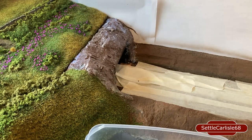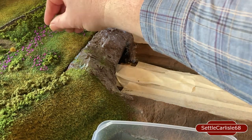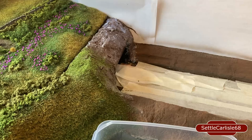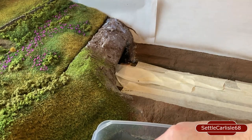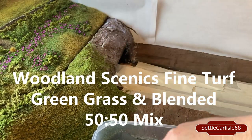So we're now going to apply the first coat of the scatter. So this is a mix of Woodland Scenics fine green and mixed turfs.